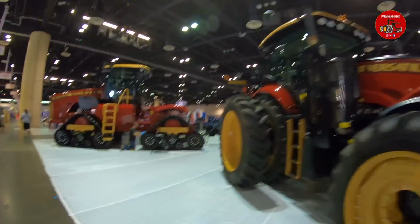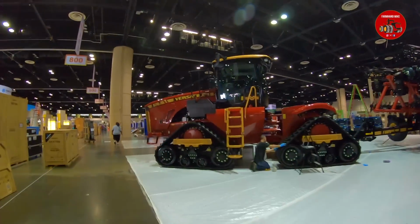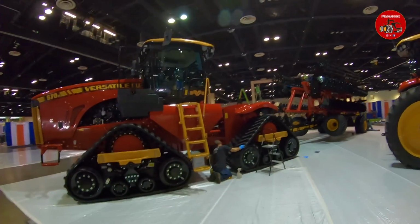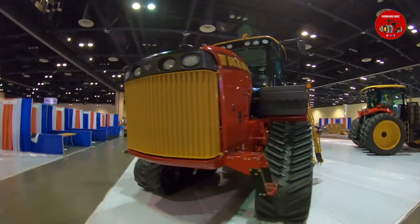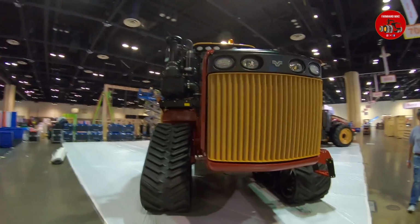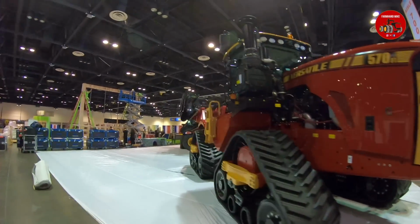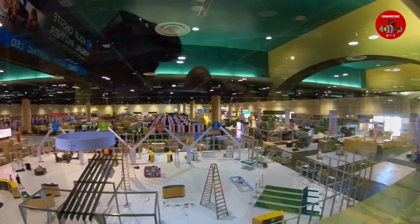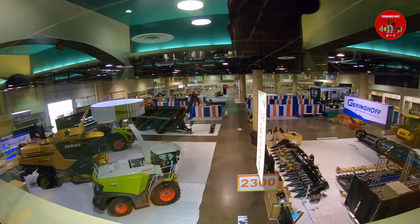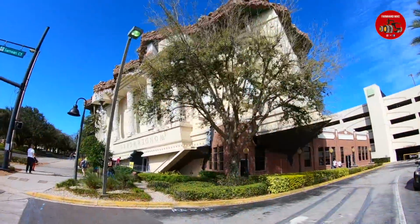So the plastic is still down, equipment's getting polished, and as you can see, other people are setting up here. So they give you your move-in date to get this equipment in, and you get it in here, get it parked, then you see all the other smaller booths and stuff getting set up. Of course, our counter's not there yet, but it will be. And here's a look at the skywalk over top here. You can see some of the vendors and so forth.